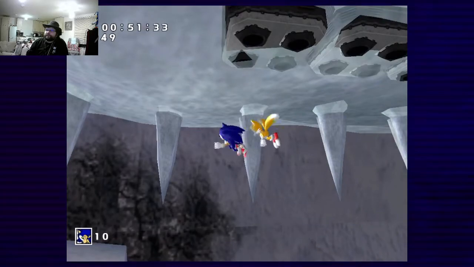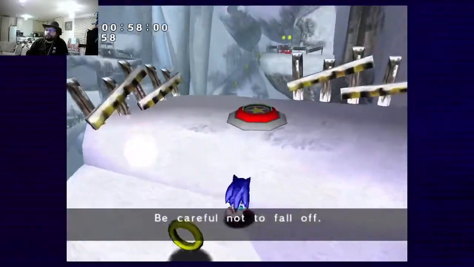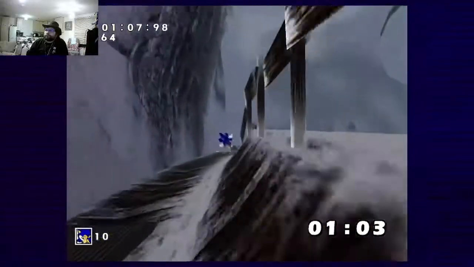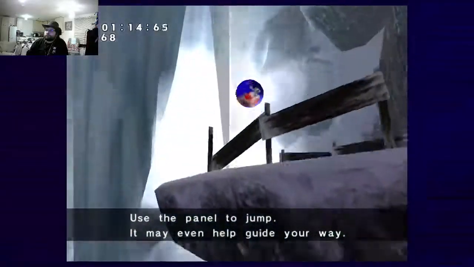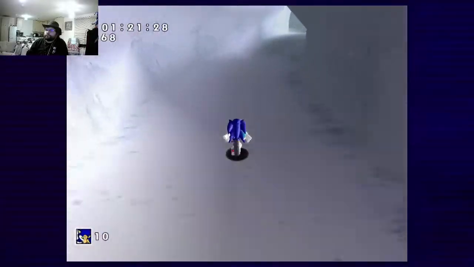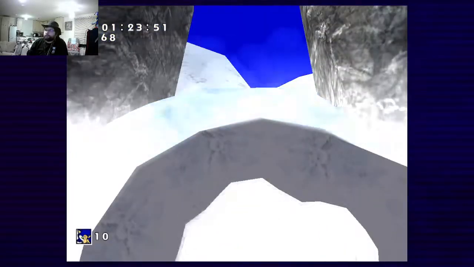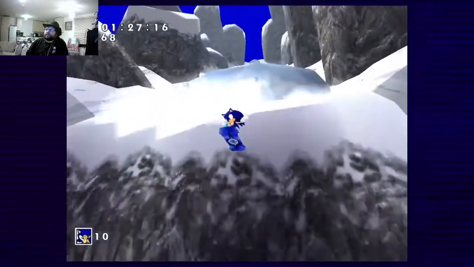Just try and get Sonic's back face towards him. You should be good to jump across. Hallyoop. Be careful not to fall off. Yeah, it's not my plan in life, I'll tell you that much. To jump. It may even help guide your way. Here's where the fun begins. Snowboarding, because why the hell not?